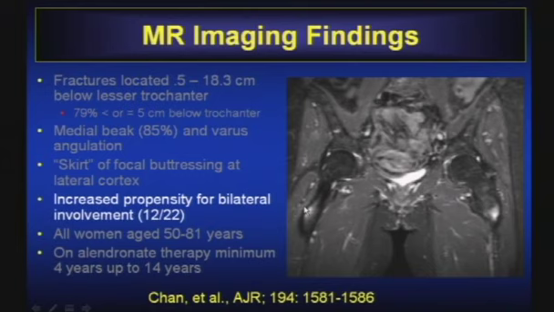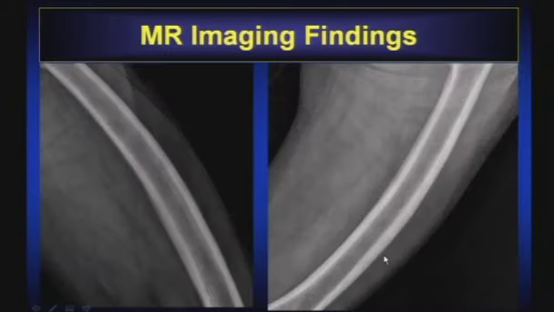Be looking for that history of bisphosphonate therapy. Get a plain film, get a CT if you have to. These patients have a high risk of going on to complete fracture. And the orthopedic surgeons now, when they see this, in many cases are prophylactically rodding these patients. Okay, so your input is really crucial in preventing a fracture.